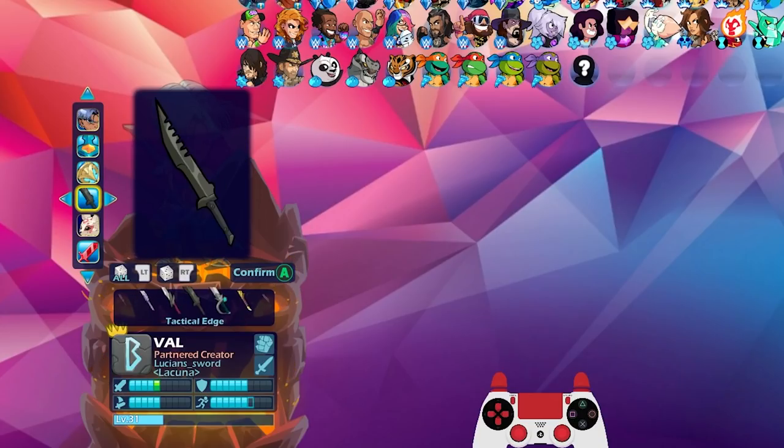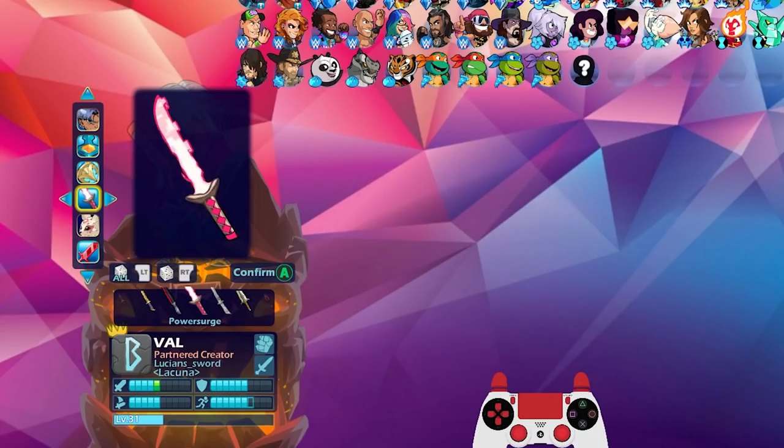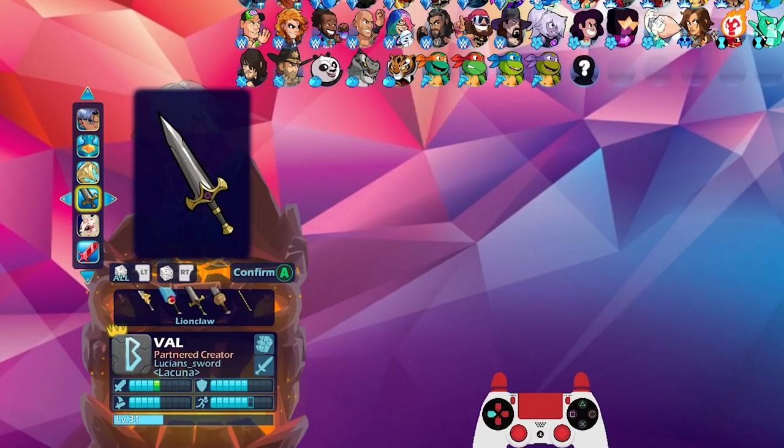And then for this sword, let's give Future Trunks a sword that he would actually want to use, you know what I mean? Like, the Power Surge, that looks pretty sick. Ooh, the Crypto Blade, that looks sick. But you know what looks even better than any of these? These are pretty cool sword skins, but if you guys watched my video yesterday, that sword skin is like my favorite one. Okay, but it doesn't look that good on this skin.